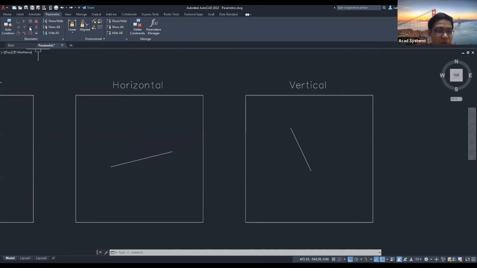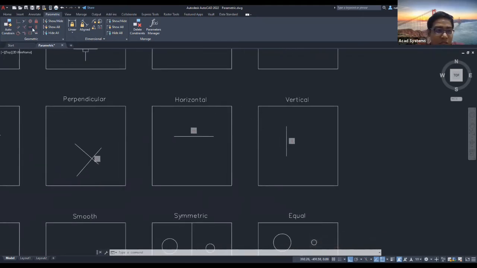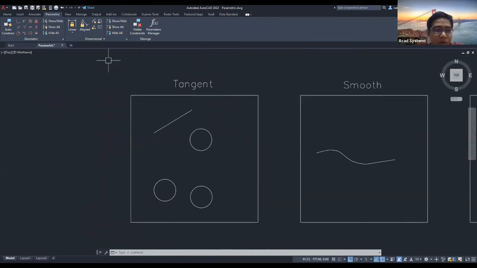For the parametrics, what it does is that it allows you to automatically lock. So if I use my horizontal constraint and select this line, automatically it will change into a horizontal line. And I cannot try to rotate it. It is locked horizontal, and the same goes for verticals. So if you have some lines that you forgot to fix with the auto, you can use the vertical and also horizontal constraints. Right, so let's move to the bottom over here.